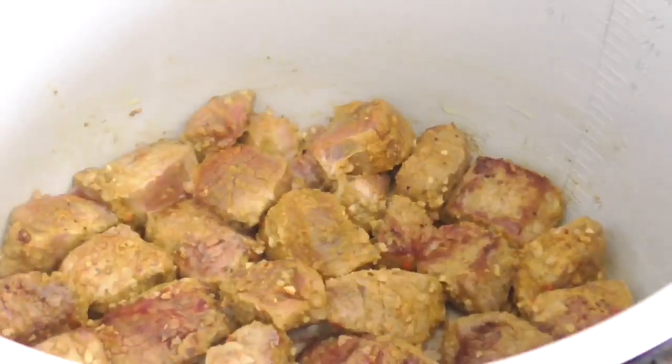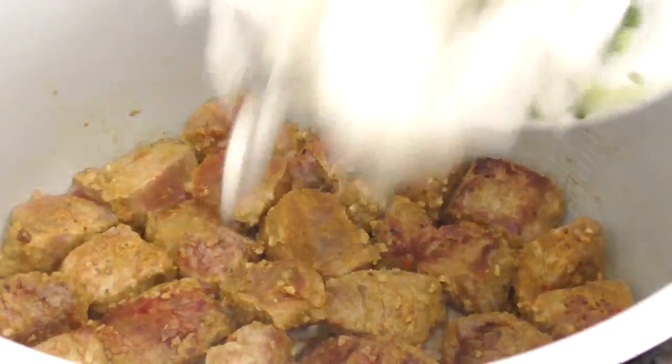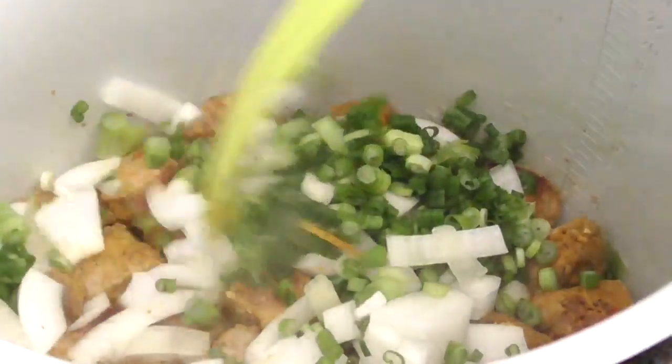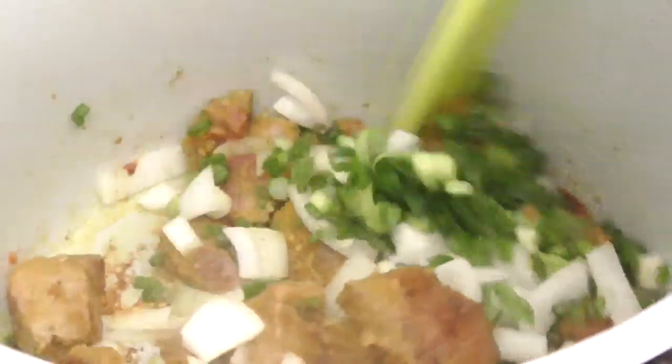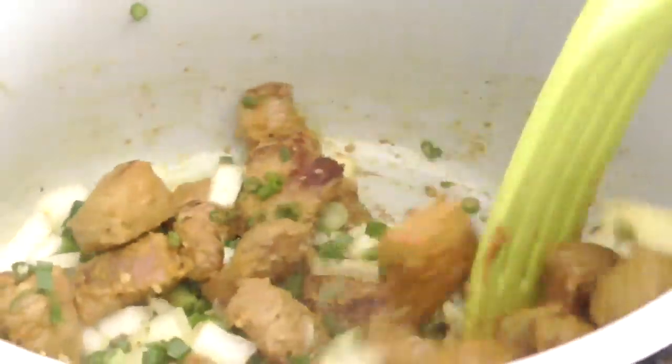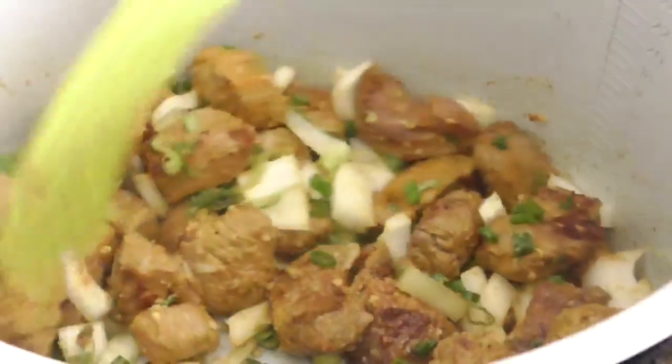About 4 or 5 minutes have passed. I flipped them, and now I'm just going to add my onions. Let that talk to each other. I'm going to let that go for about a minute or two, and then I'm going to add some 2 cups of vegetable broth.